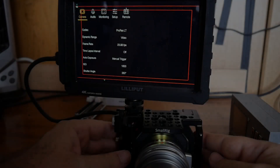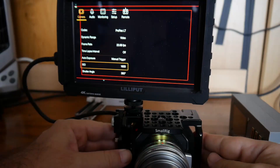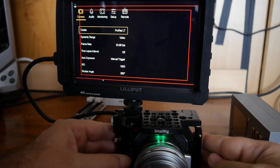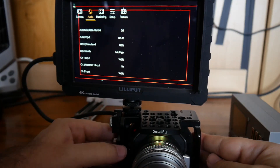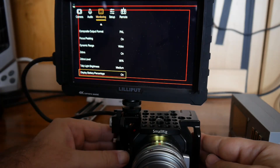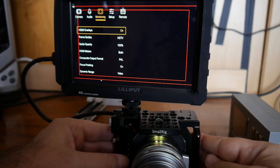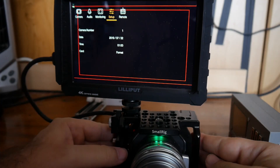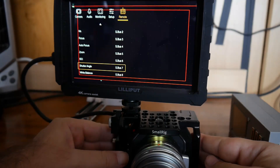Anyone who owns this wonderful cinema camera knows that it offers fantastic image quality for a ridiculous bargain of 1000 euro, but is not particularly good in usability. With six buttons on the front and without a built-in screen, it doesn't come close to the usability of a URSA, for example. Nevertheless, many professional filmmakers would wish for improved control because there is hardly another cinema camera that is so compact and therefore so versatile, for example as a front camera for a car scene.